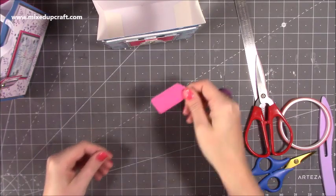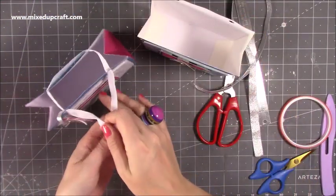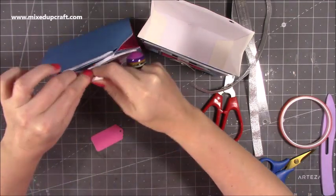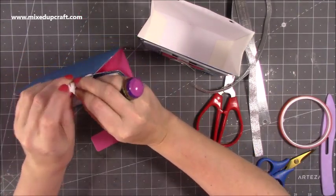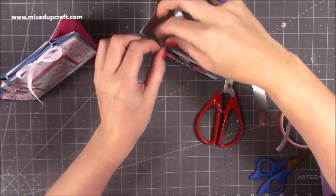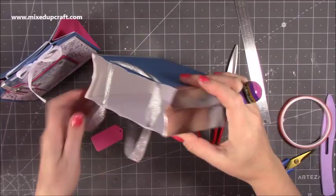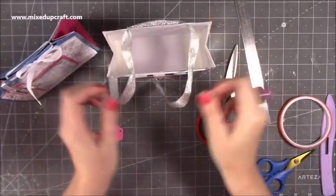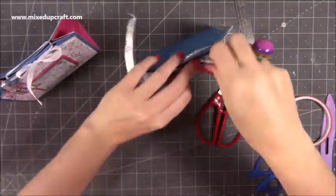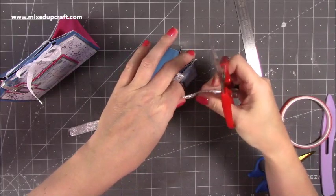Let's get the ribbon on this one. I've used the white from the kit on the other one, but I think I'm going to use silver on this one — it'll tie it all together because the front of this one is quite white with the pattern paper. So I think the silver will look quite nice. I'm just going to thread it through the back. This was that lovely silver ribbon that I picked up from the charity shop — I shared it on one of my What Did I Get videos.